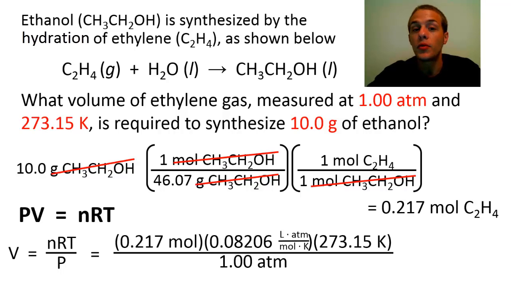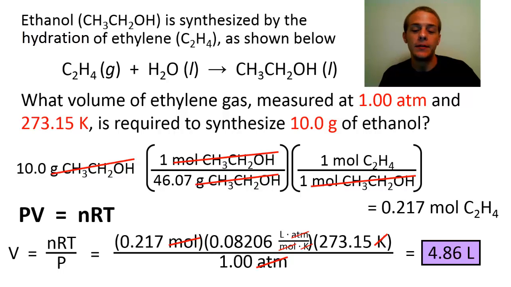Then we multiply also by the temperature. That's 273.15 kelvins. That was given from the problem originally. And then in the denominator, we're going to have the pressure. That's 1.00 atmospheres. That's given from the problem and the information in the problem. Let's go ahead and make sure our units cancel out. Looks like moles are going to cancel. It looks like atmospheres are going to cancel. And it also looks like kelvins are going to cancel, leaving us with our final unit is going to be in liters, which makes sense after all because we're trying to find a volume. So it's going to be this mathematical operation. And it looks like we're going to keep it to three significant figures. And our final answer is going to be 4.86 liters. So that is the volume of ethylene gas that you need according to this balanced chemical equation up here to make 10 grams of ethanol, assuming you have a temperature of 273.15 kelvins and a pressure of 1.00 atmospheres.